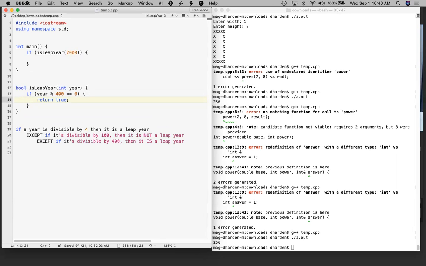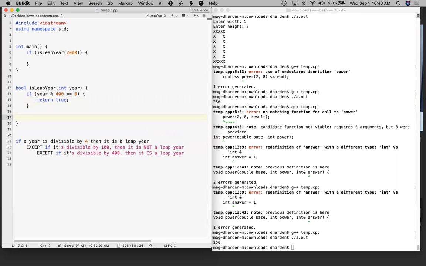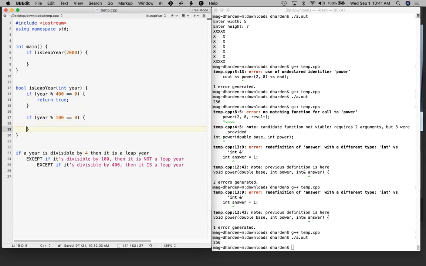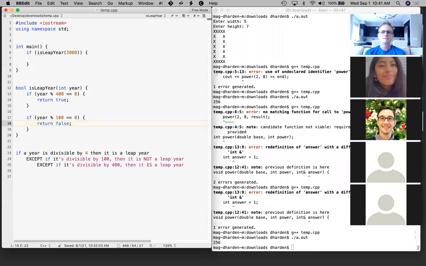So now I can move forward with the rest of the function and I can forget about the possibility that the year is divisible by 400 because I've already handled those cases. So now I can easily and simply say that if year is divisible by 100, then it is not a leap year. Everyone okay? All right.